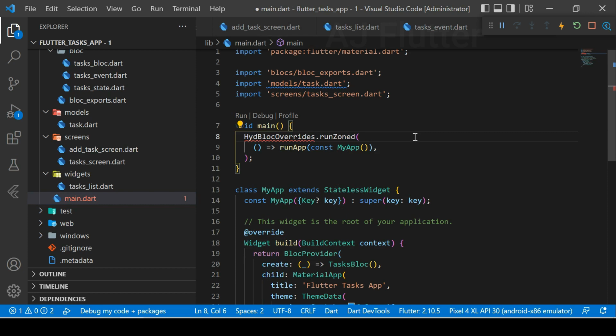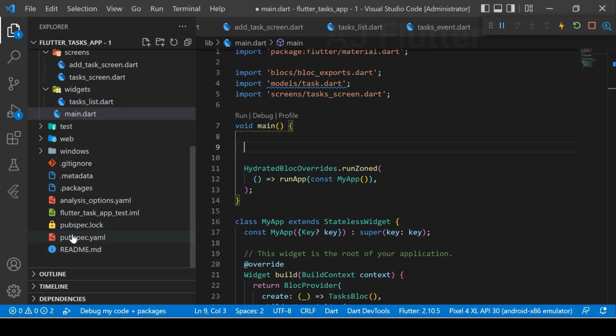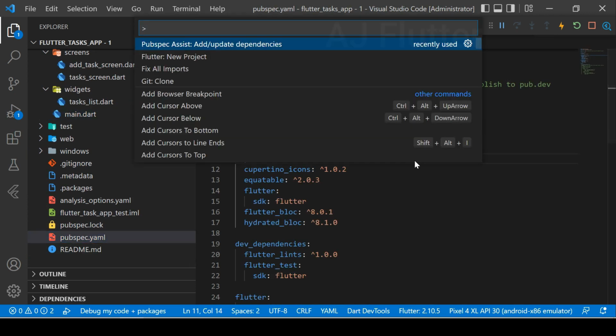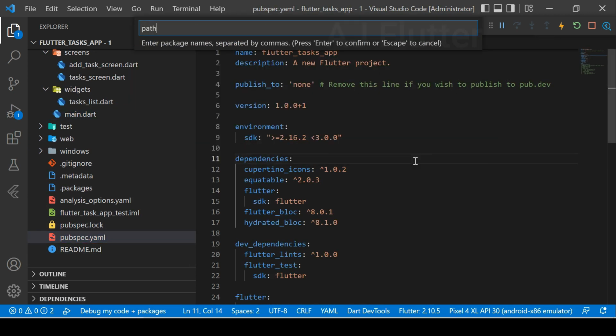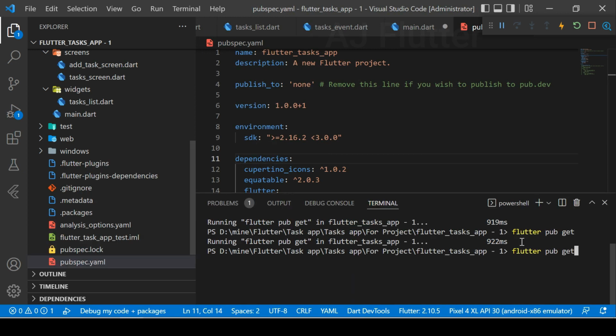Add here the word hydrated. We need the path provider, so go to the pubspec YAML file and add the path_provider package. Save and run flutter pub get.